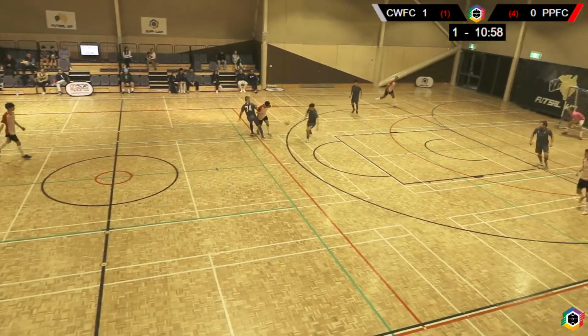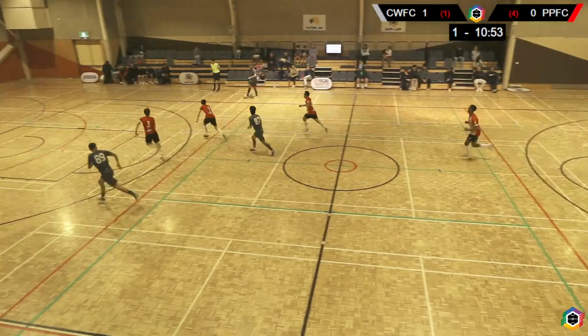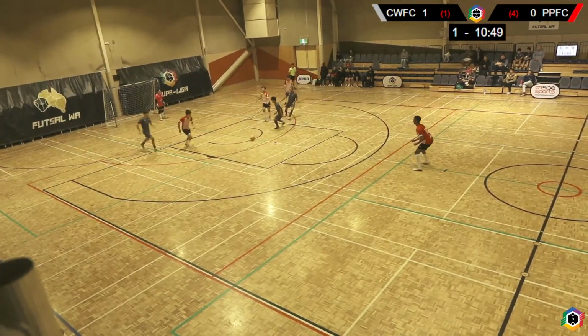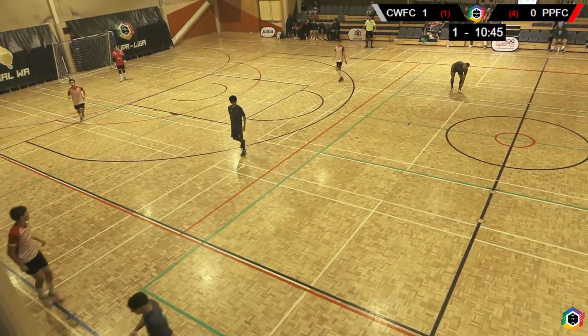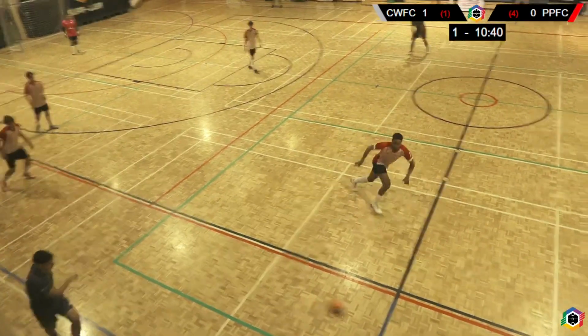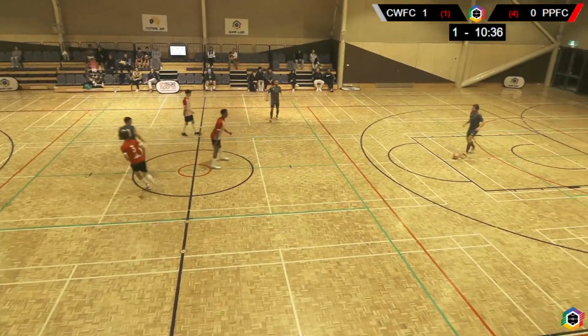Root collects. This is getting pressed by Bertle. It's a 3-on-2 for the Wolves if they can capitalise on it. Bertle tries to cut it back, and that's Fam covering it well. Through ball, and Stickles can't keep that in. Bertle on the ball now. You're just looking to press. Bertle giving it back to Savanovic.